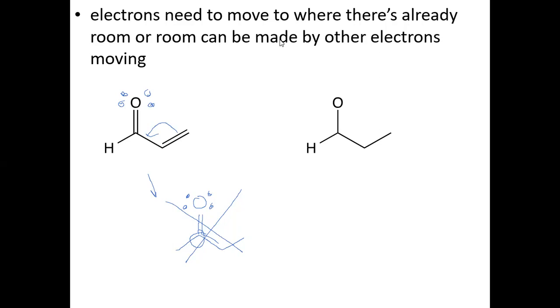So what can I do if I move that first bond? What is something that I can do? A mechanistic step can have more than one arrow. Is there anything I can do at the same time? And I'm going to draw this arrow just a little bit cleaner. Is there anything I can do to make it a little bit better? I can move this double bond up to oxygen and have it become a lone pair.